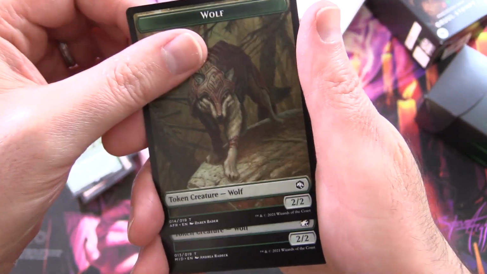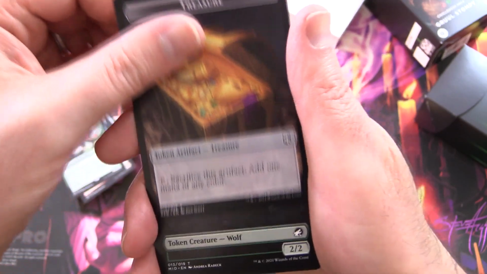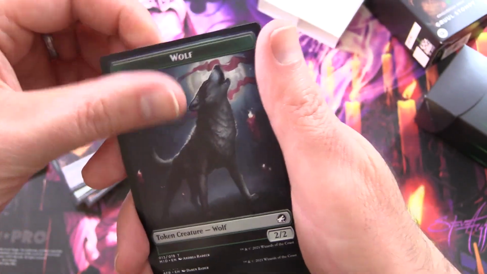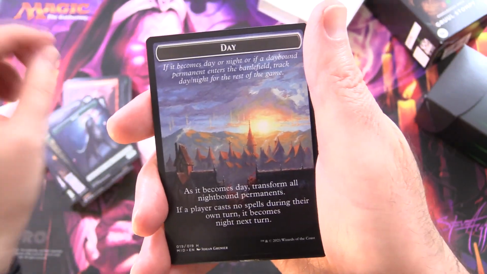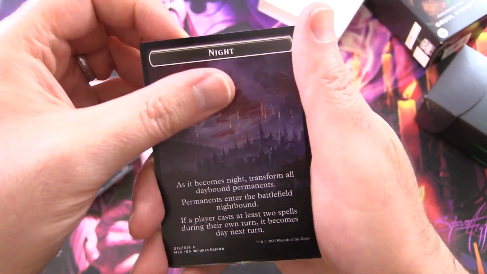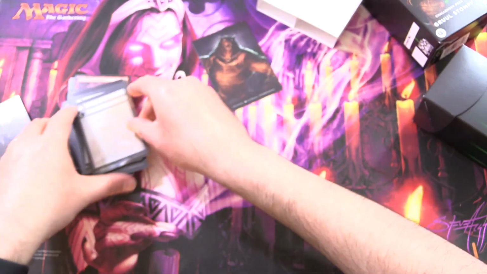Okay, and now we're on to the tokens. So we've got a 2/2 Wolf, Treasure, so you can tap, sacrifice it, add 1 mana of any color. We've got another 2/2 Wolf, just different design. Okay, Treasure, Wolf, and a Clue token. So pay 2, sacrifice this artifact, draw a card. Got another Wolf and Clue, Day/Night, so this will help you keep track. So you can freeze frame that, that'll tell you when it becomes day or night. And just an ad here. And we get some blank cards here to take care of your double-faced cards.